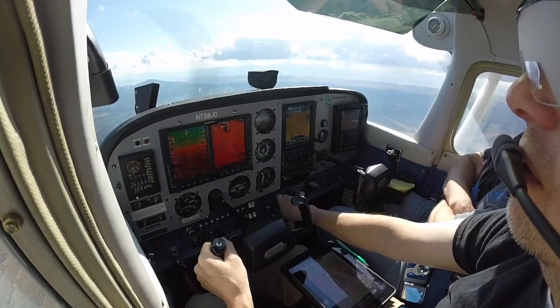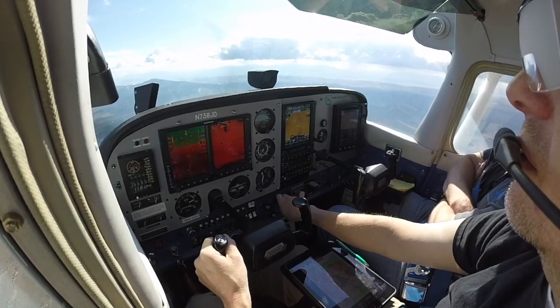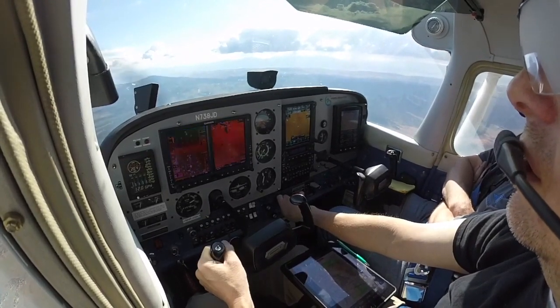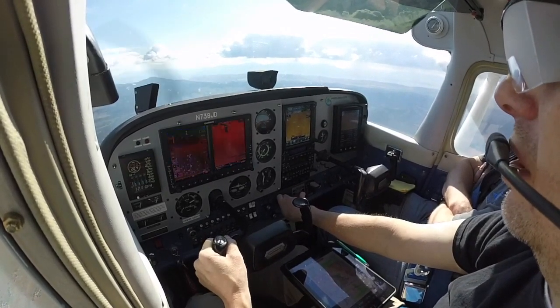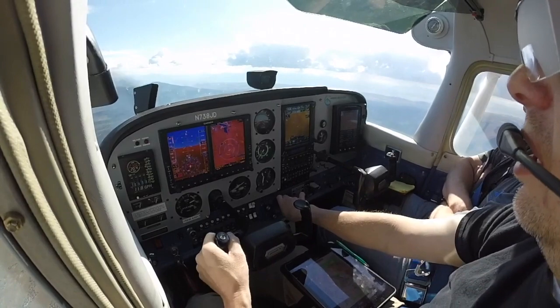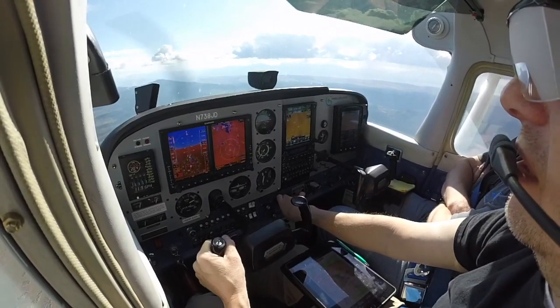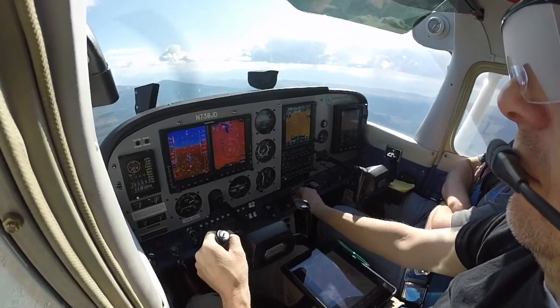And that took longer because we did the departure, which wasn't a big deviation, but it's a little bit. And then you're going up and intercepting the course, and then we flew all the way south for the approach. Doing the departure IFR was really good for me to do because I hadn't done it. I've listened to it and practiced a bunch, but I hadn't really done it in real life, so that was good.